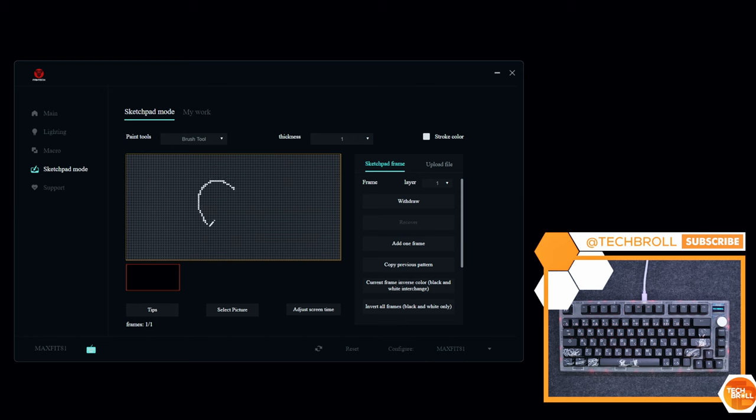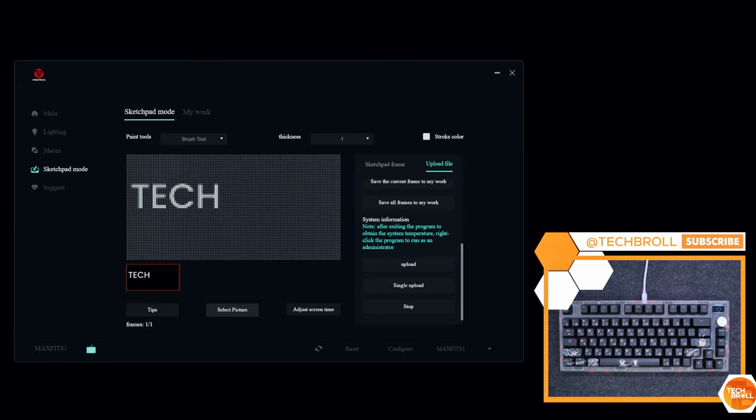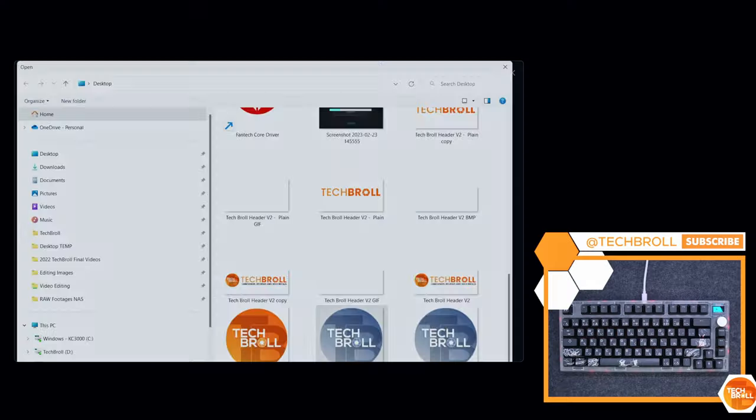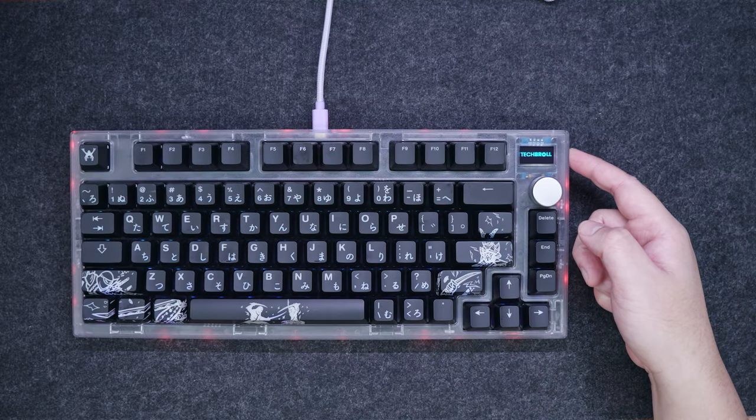Speaking of the OLED display, you can sketch out your preferred design or upload your own animated GIFs and PNGs. However, it is quite limited in terms of replicating GIFs and logos, as you can see here. It wasn't able to replicate my GIF intro properly as well as my logo. But at least it was able to show my basic logo right here. So yeah.